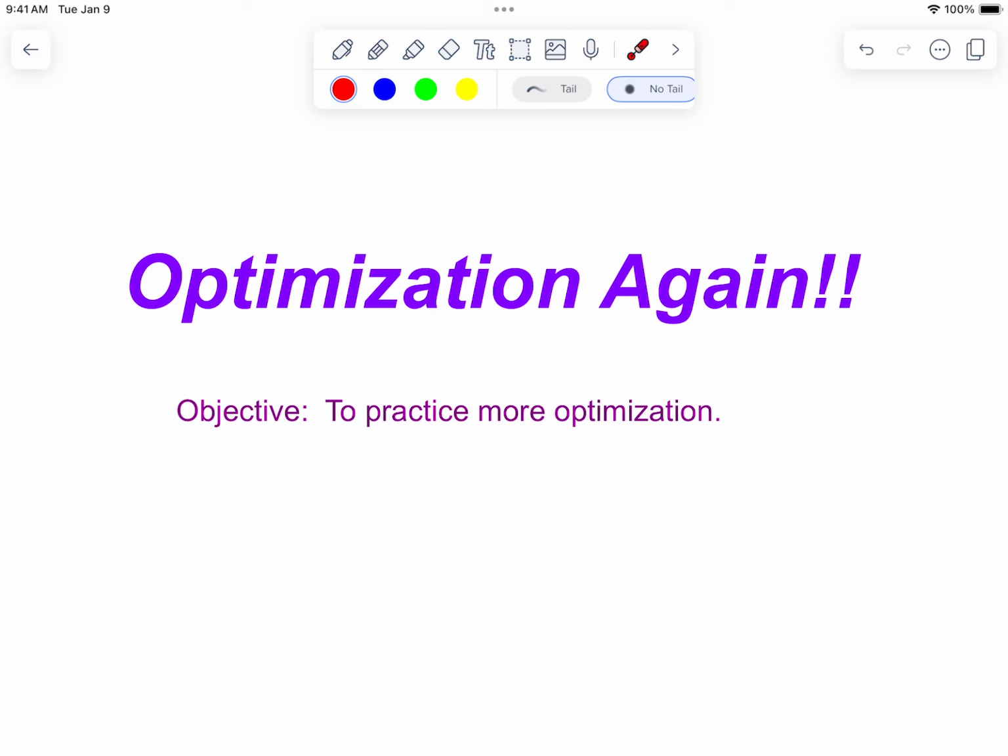Okay, here we go. Optimization again. You know, I'll be honest, I don't totally like that title. I mean, you can see the exclamation marks, it shows excitement. But again, it just sounds like, oh, we're doing this again. When it's like, no, this is optimization. This is incredible. We should be excited about this. So maybe thinking about it like The Return, kind of like a sequel. I don't know if that's better. Either way, just have some excitement.